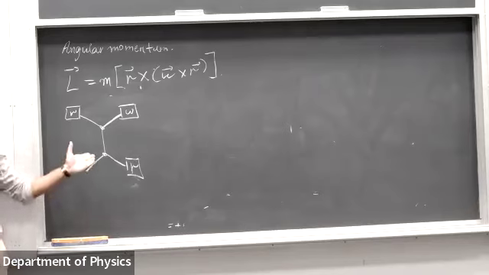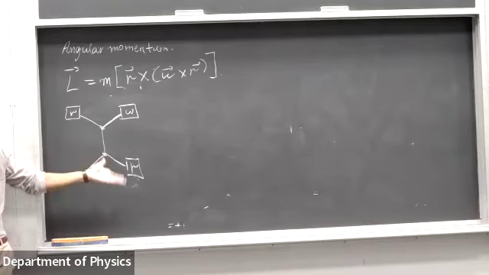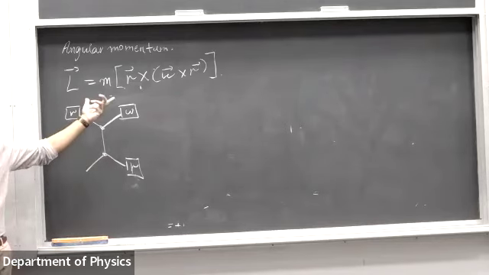Yes, everybody agree? Is this a reasonable way to write this? Okay, so my first question is, what is this object? Is it a vector, a scalar, whatever? It's a vector. It has to be a vector, right? Because angular momentum is a vector. It has one free leg sticking up.